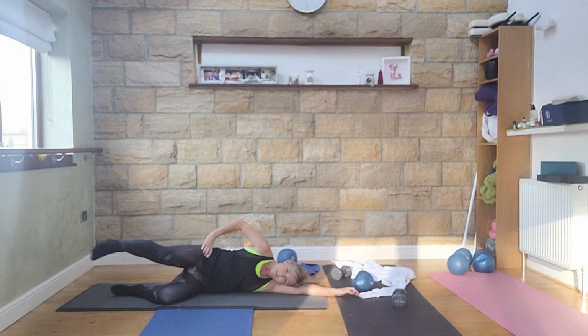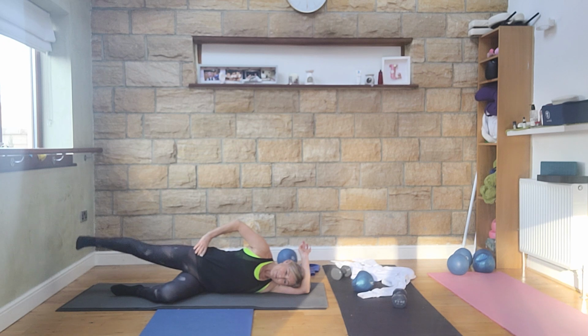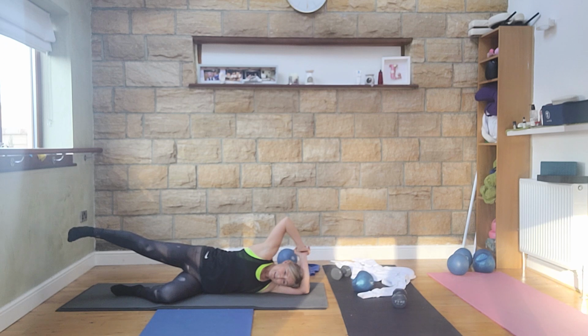Four. Three. I know I forgot to do something, haven't I? Two. One. I forgot to drop it. So come to here, flex the foot, drop, lift. So we'll do 20 of these because we did it single move. Three, four, five, I'm getting carried away. Six, doesn't matter if we do slightly different. Seven, eight, keep that waist lifted. Nine and 10.